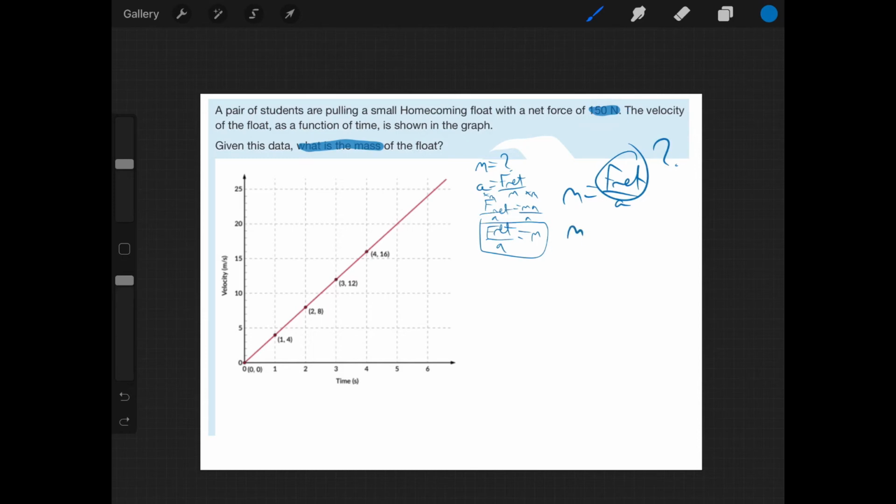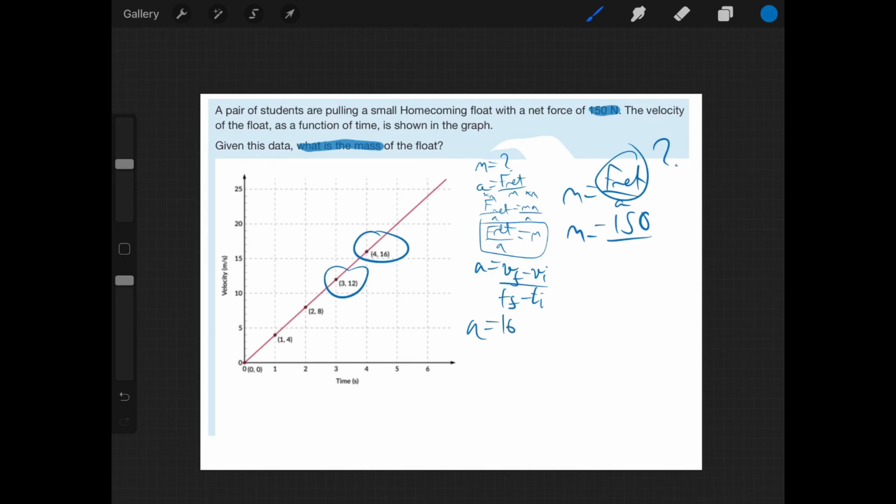With net force found, all you need to find that is left is acceleration. So how do we find the acceleration? As previously mentioned, you can find acceleration in this velocity time graph because acceleration corresponds to the slope, because it is rise over run, velocity over time in this case. So I rewrote the full equation, and given this equation for acceleration, using the points that I've circled there, we are going to solve for the slope, the acceleration.